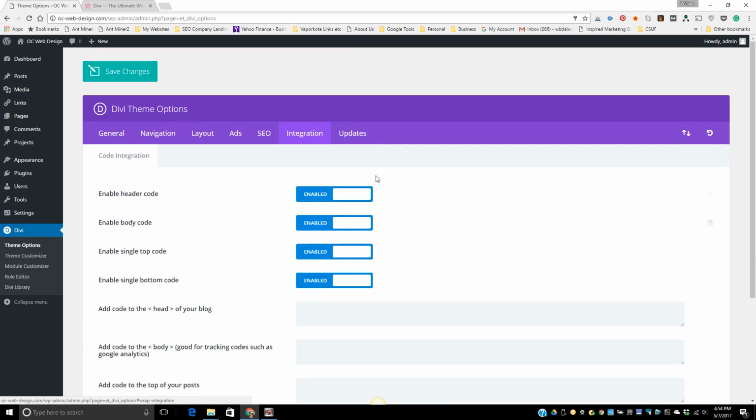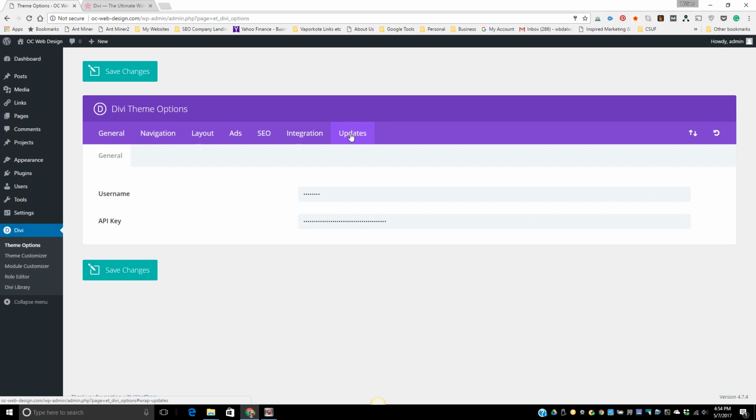And these are things that you won't always get with the free WordPress themes that kind of make themes like Divi nice. Okay, and over here on updates, this is where you're going to enter your username and the API key which Elegant Themes is going to give you, which you'll plug in there, which will allow you to go through the automated update process. Otherwise, you'll have to download it and reinstall it every time. This is really the way to do it. Okay, and then once you've made your changes, you would click on Save Changes. Little green check mark there says you're good to go.